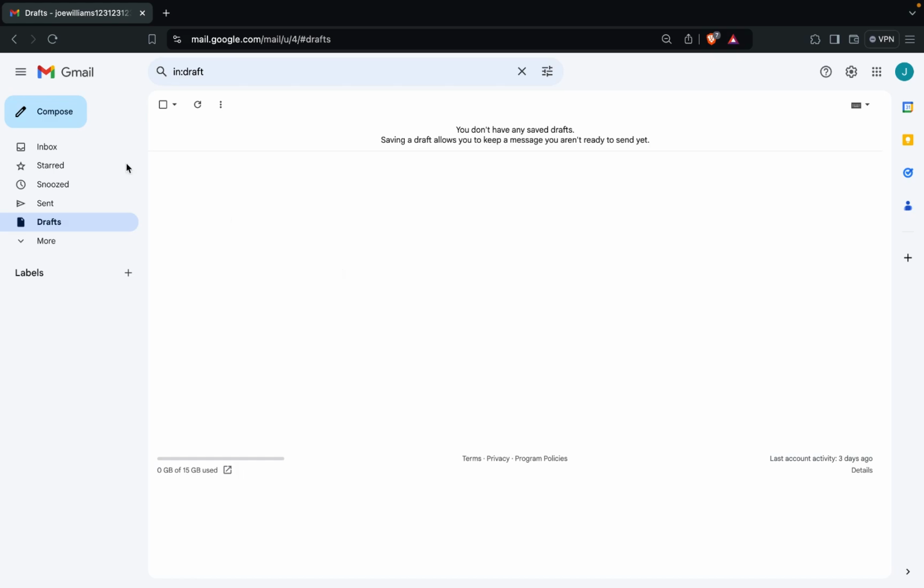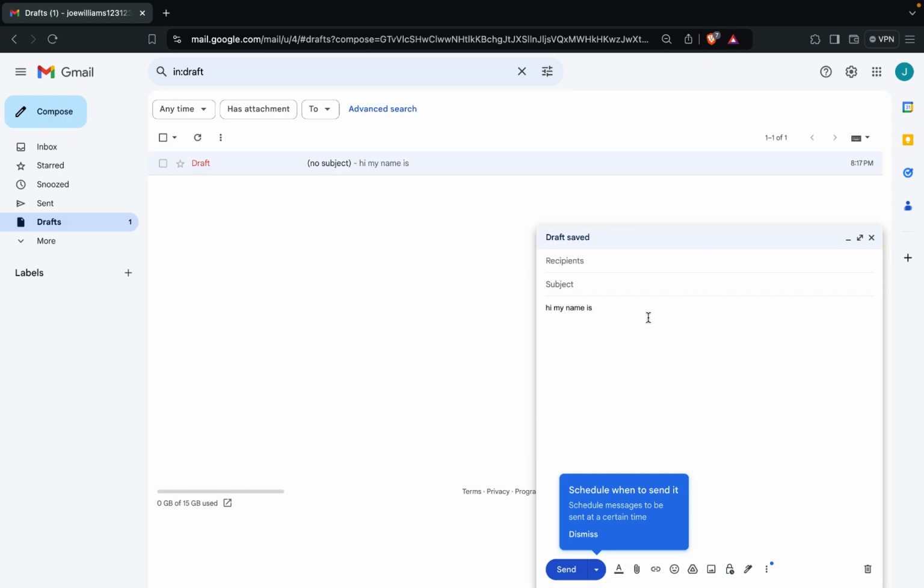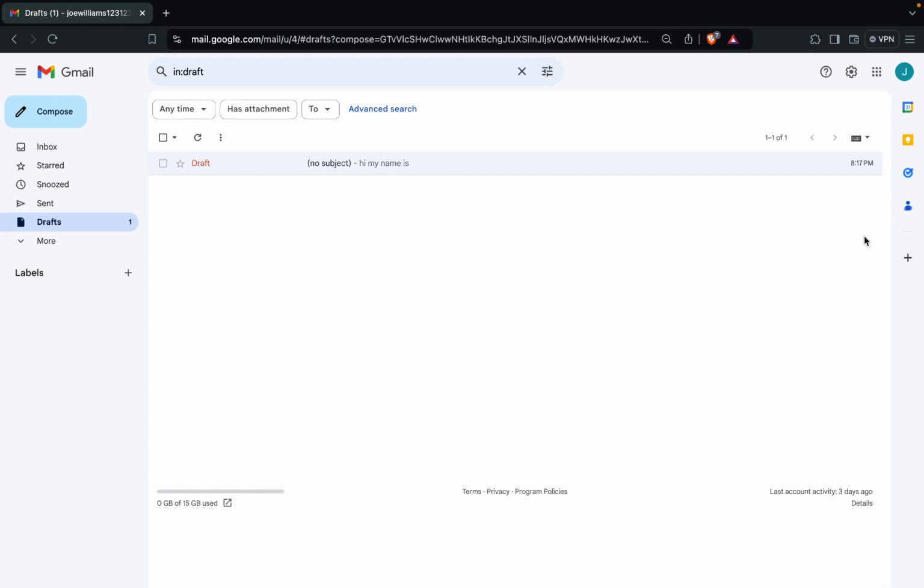Let's say you are typing an email right here, you're typing blah blah blah. Let's say you're writing to somebody, and you've written something, hi, my name is. Now you have to go somewhere or it's an emergency, so you closed it.